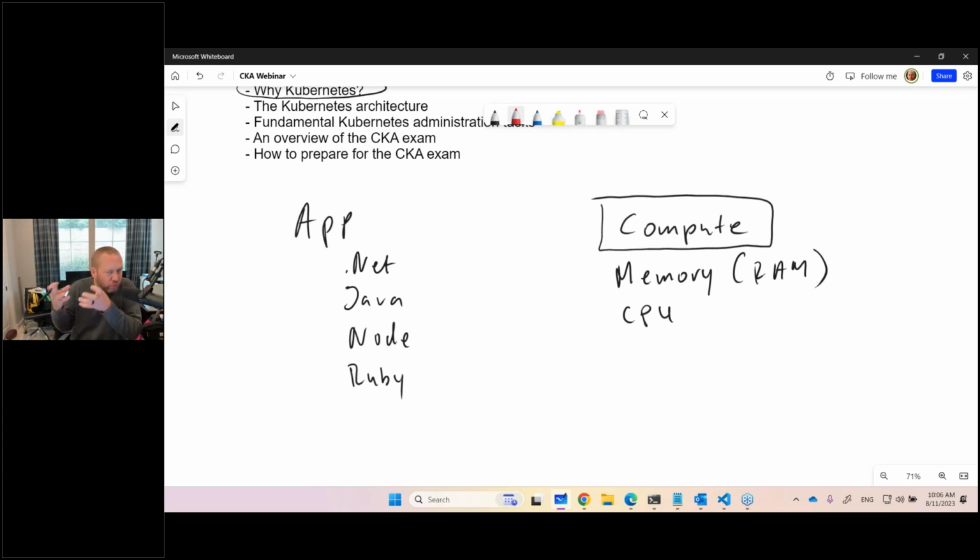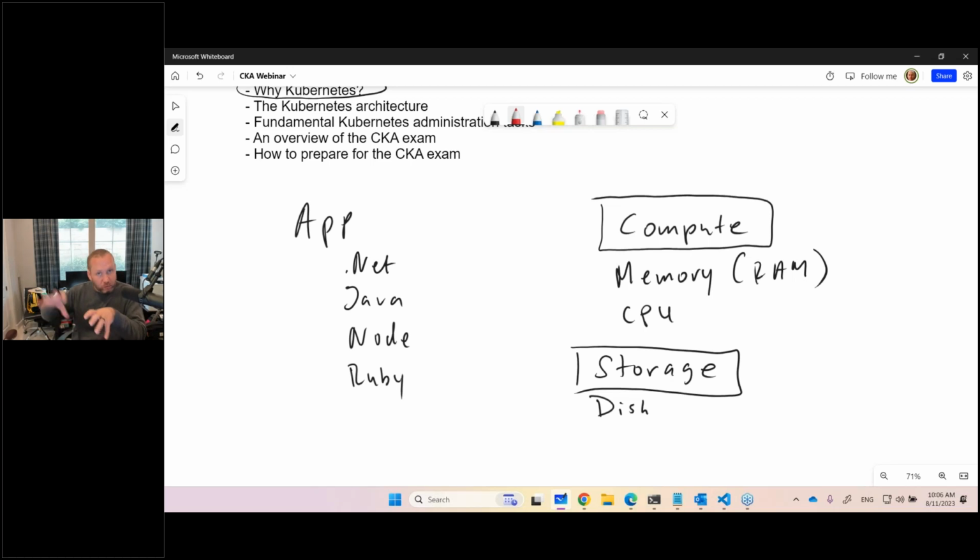Now, they are probably, most likely, going to have access to some type of storage as well. So that would be some sort of disk, local or remote disk. It's not technically required, but without having access to storage, applications would not be able to persist data. So every time the application shuts down, the data would be lost, any data that that application is keeping track of. So typically we would need to have access to storage as well. So any application of any kind on any operating system, in order for them to work, they need to have access to compute, memory, CPU, and they're also going to need to have access to storage.